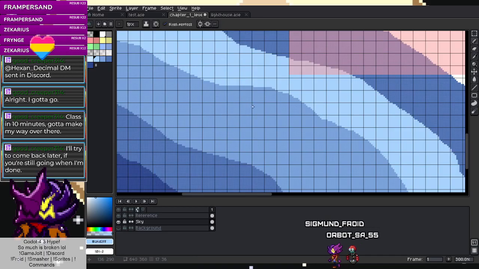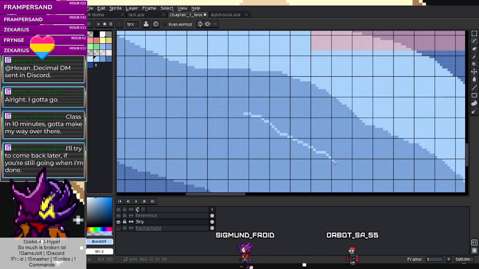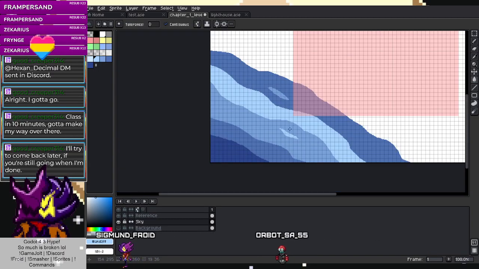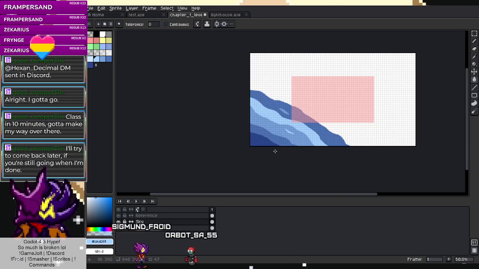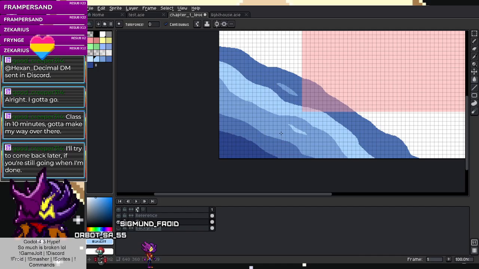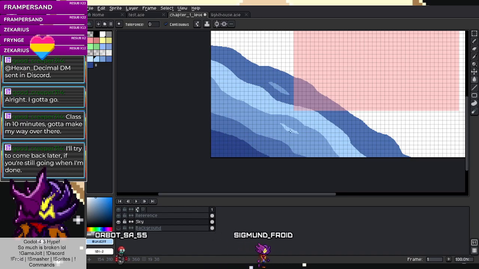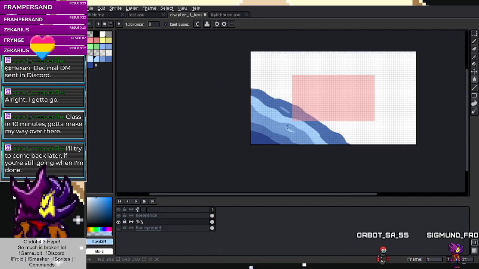Yeah. And it might not look good, and I might change it, but I want to give this a try at least. This is working good for clouds. I don't know if it's working good as a sky in general. Yeah, no, I don't think it's working as well as I had hoped, but that's fine.